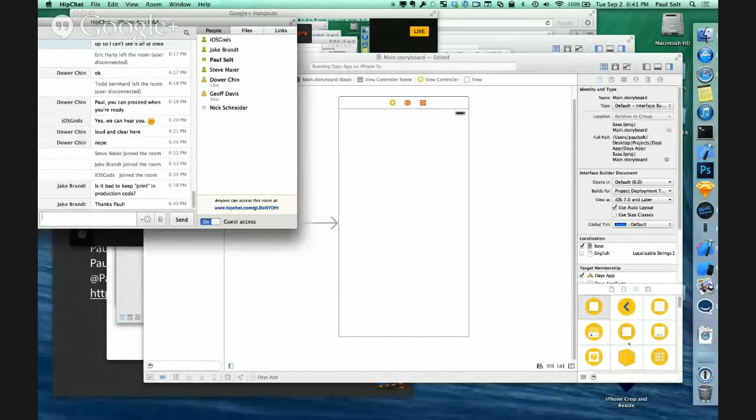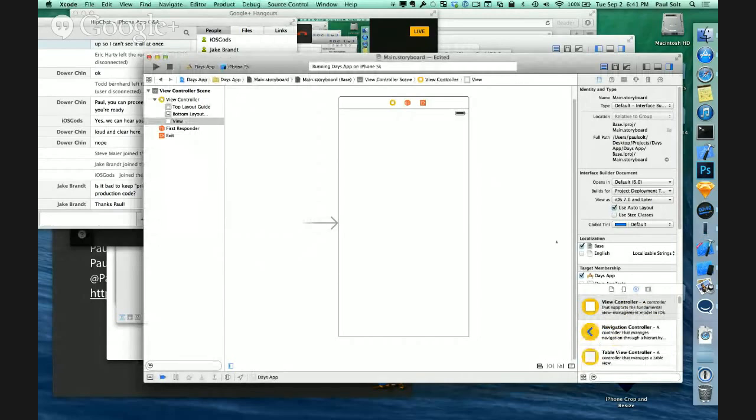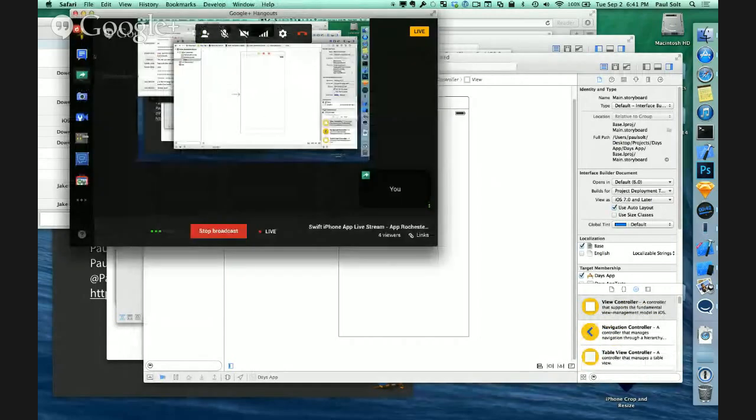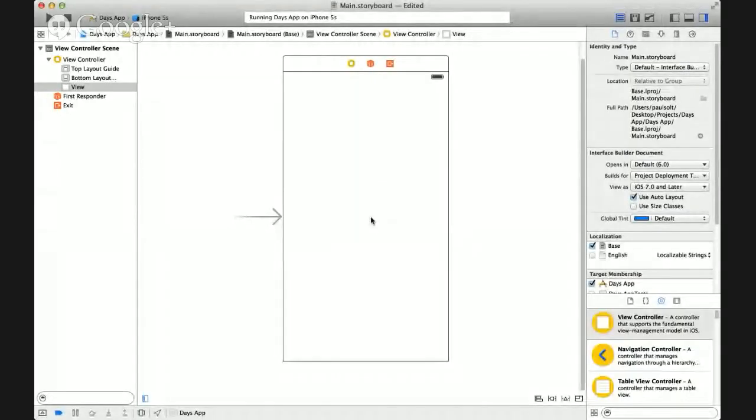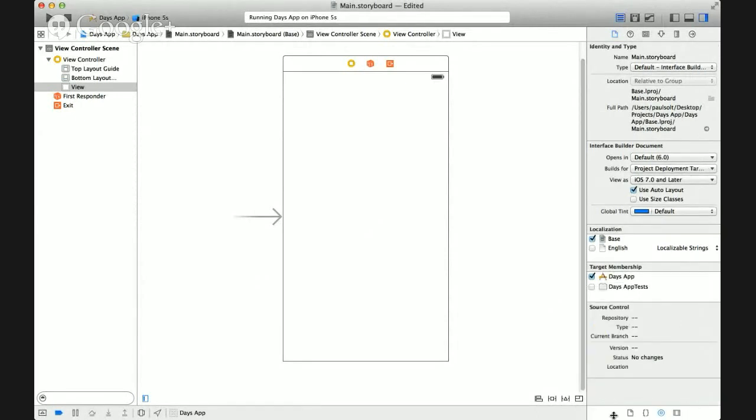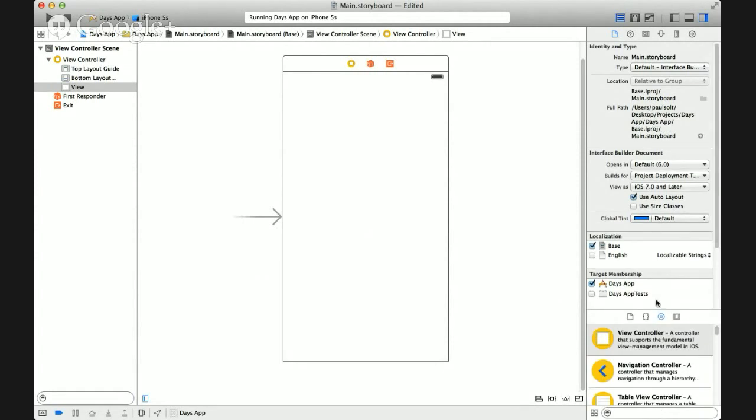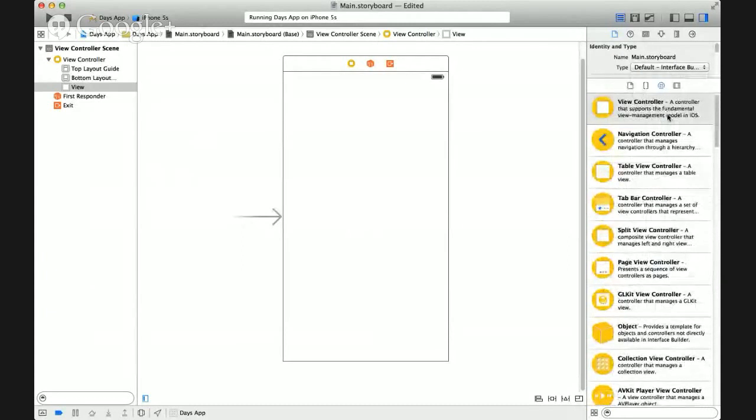Now, what we're going to do here is we're going to look at this tab way down here. And let me switch back to just the Xcode view so that you can read everything that's going on. All right, so you should be looking at the same project. So this is the day app. And down here in the bottom right corner, you might not see this tab if you accidentally drag down. So just make sure that you either click this down here. If you click this little circle with a square in it, that's the object library. That'll make this pop up. You can drag this up to read the different things here.